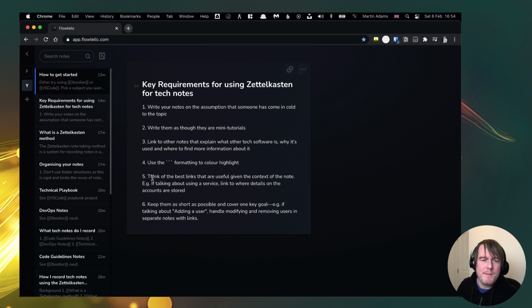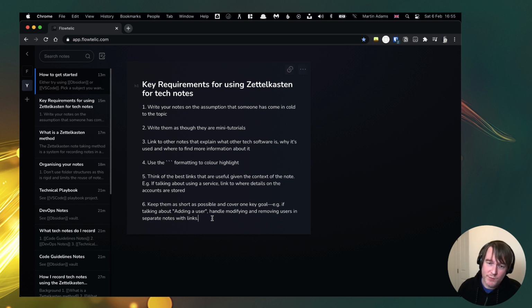And then think of the best links that are useful in the context of the note. Don't link to everything, just link to things in context. So for example, if you're talking about a service, link to where, like an online service you log in, like Amazon S3, just link to where you would find where we store the login details. And in my case, we happen to have a vault that we can do that, or there's details how to add a user if you're the admin and someone's joined the team. Like, just link them out so that you can start, like, that next question you're thinking of, ideally there'll be that link from there.